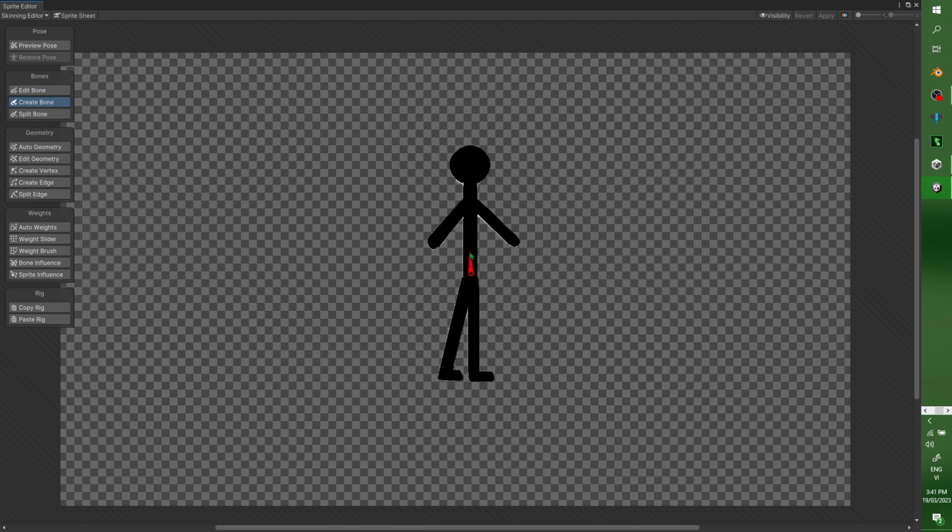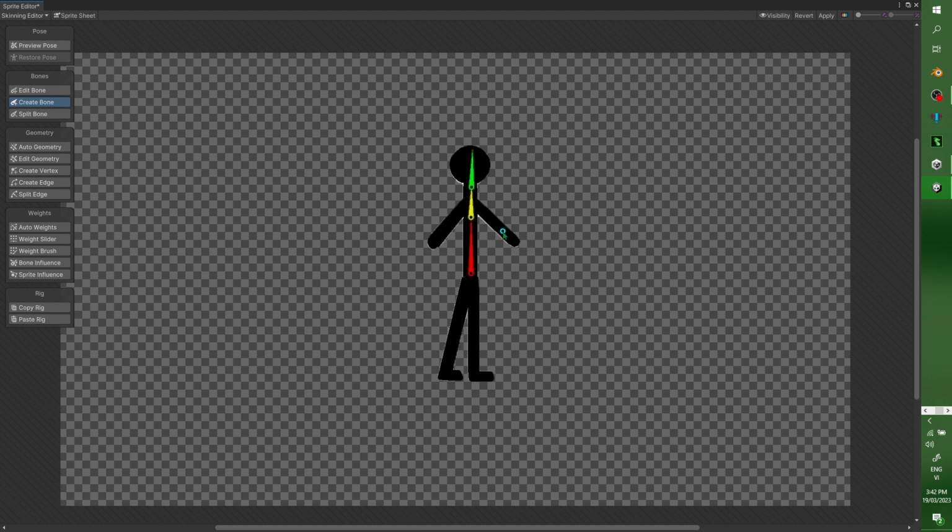Left click and drag, one, two. So keep moving. One, I think one bone to the head is enough. And if you don't want to create any more bones, you just need to right click, yeah, and it will disappear.